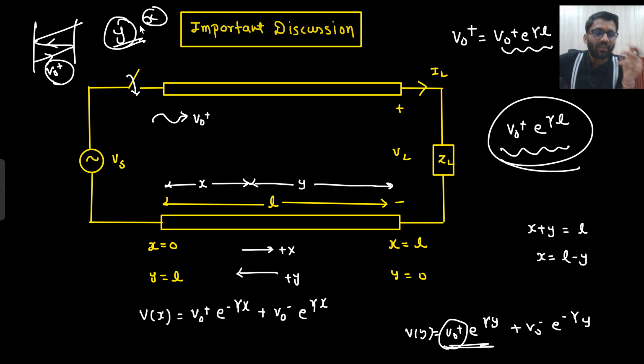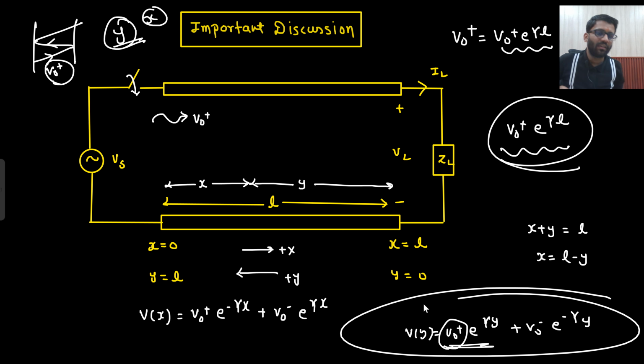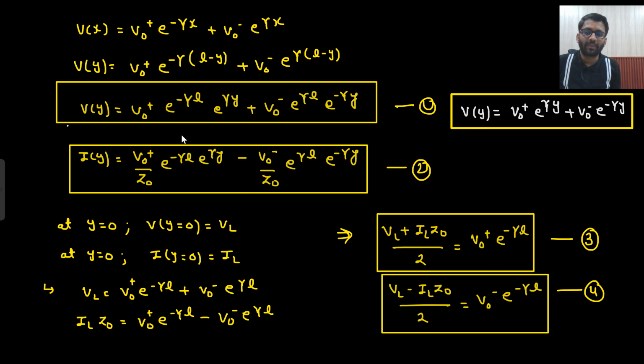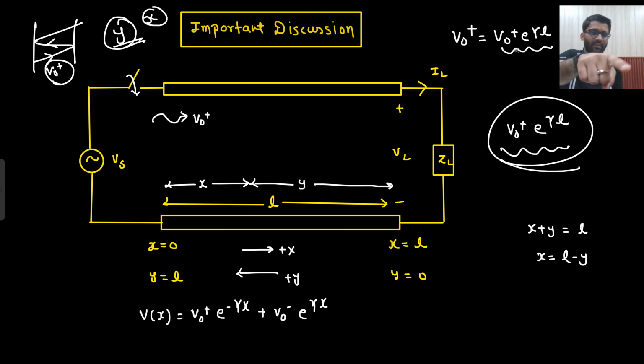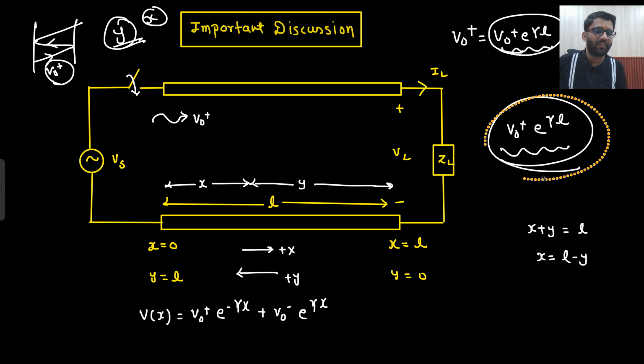Now you might be thinking that, sir, all the derivation that we did, we found the reflection coefficient, we found Zy, we found Vy, we found Iy, all should be wrong. All were derived with respect to this equation. But now I will derive everything with respect to this equation, and still I will get the same expression. You just see it. Just because of this doubt, that at y equals to L we can get this thing but you are saying V naught plus is generated, I need to do this discussion, because some student would be having this doubt.